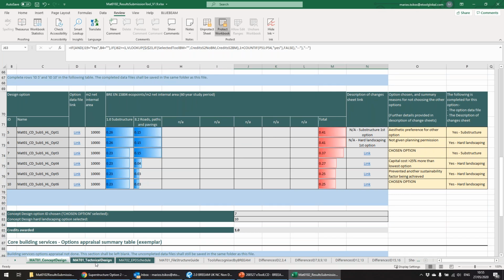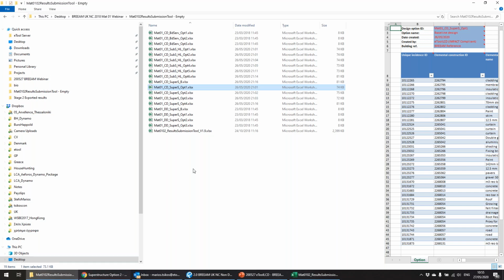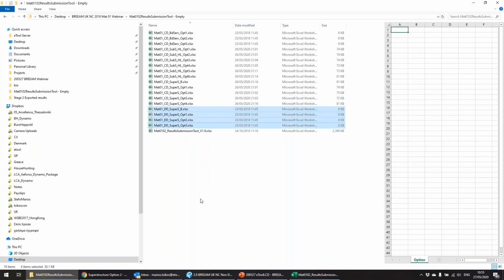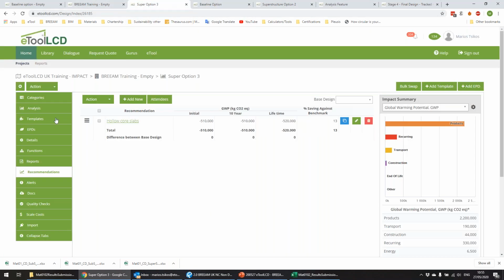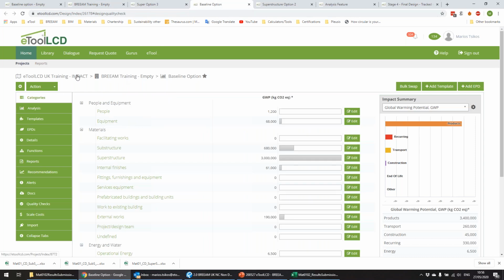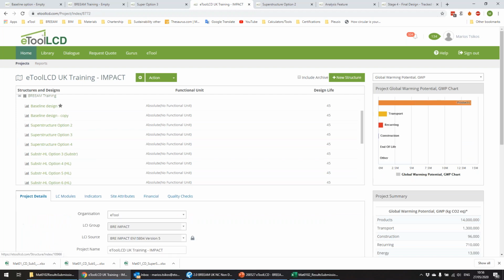And at the technical design stage, you can go there and in a similar way actually submit all those files. So I have already created some other design options for stage 4, which should be right here.